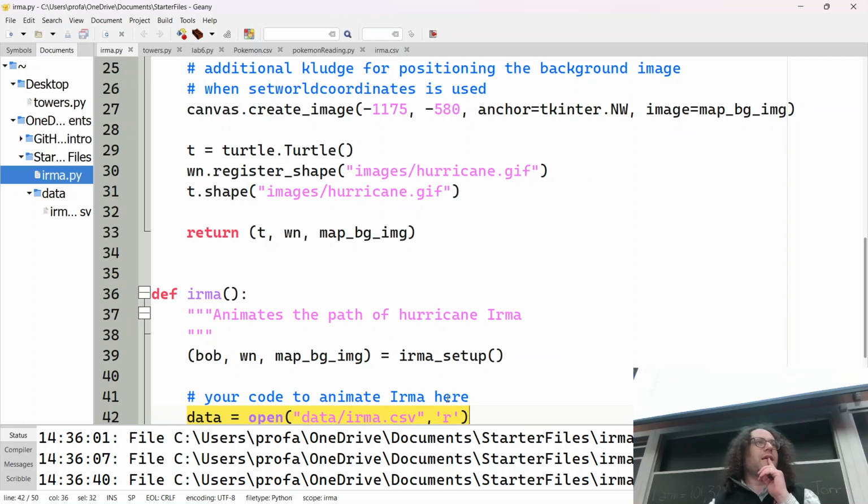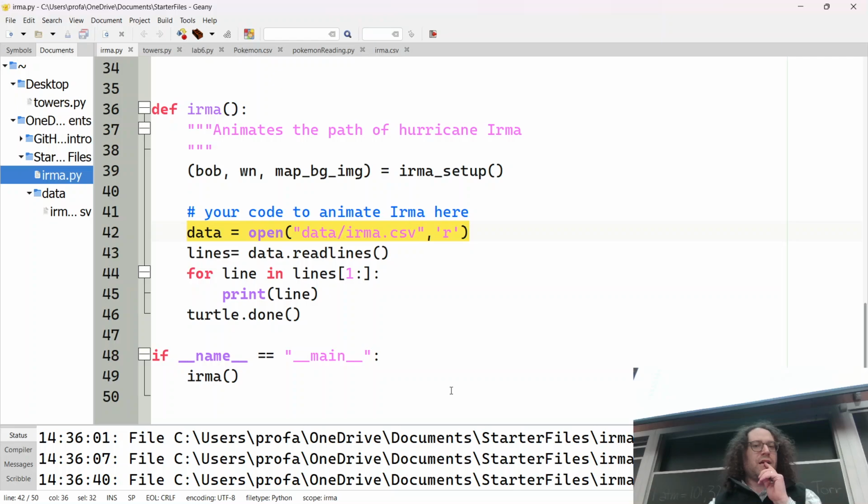Yes. I'm getting Errno, no such file or directory. Okay. Are you working on VS Code? Huh? Are you in VS Code? Are you using IDLE or Code? I'm using IDLE. Okay. Make sure that basically you're working on irma.py inside the starter folder. Are you?